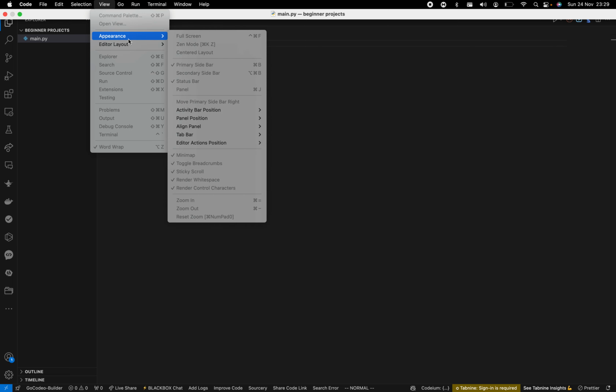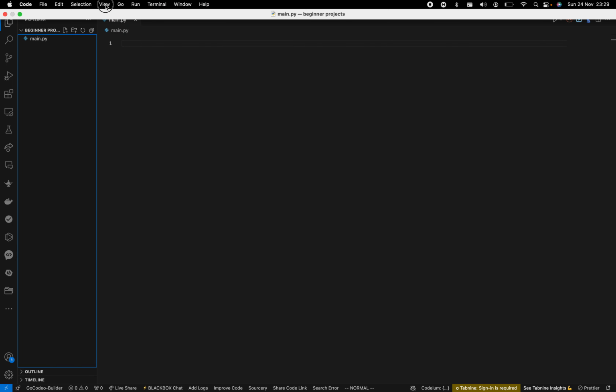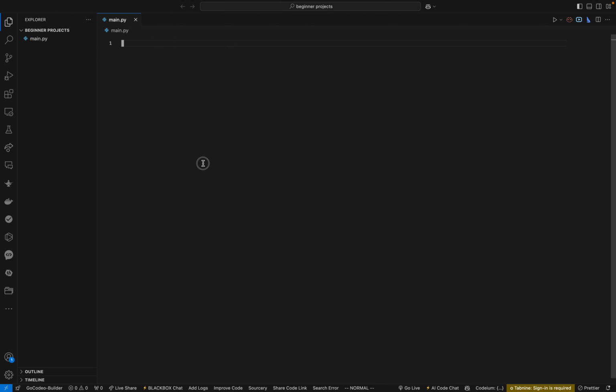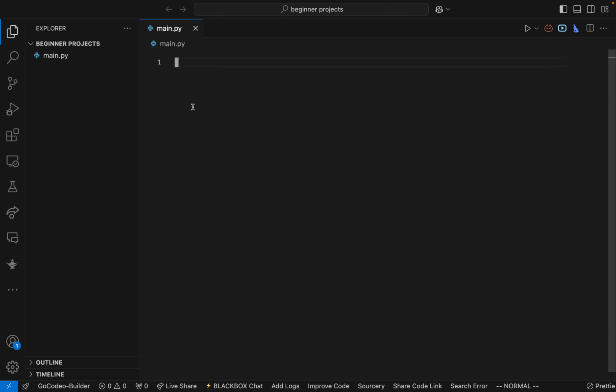Okay, let me check appearance and the color line. I think I can't do that. Let me try again. I've done this before. Okay, I think it's hidden. Okay, let me try and use them. Control plus. Yep, that's it. Yeah, so it makes it a bit bigger. Yeah, great.